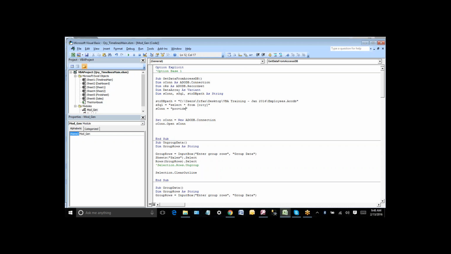Provider is equal to Microsoft.ACE, because it's an ACCDB file, .OLEDB.12.0.